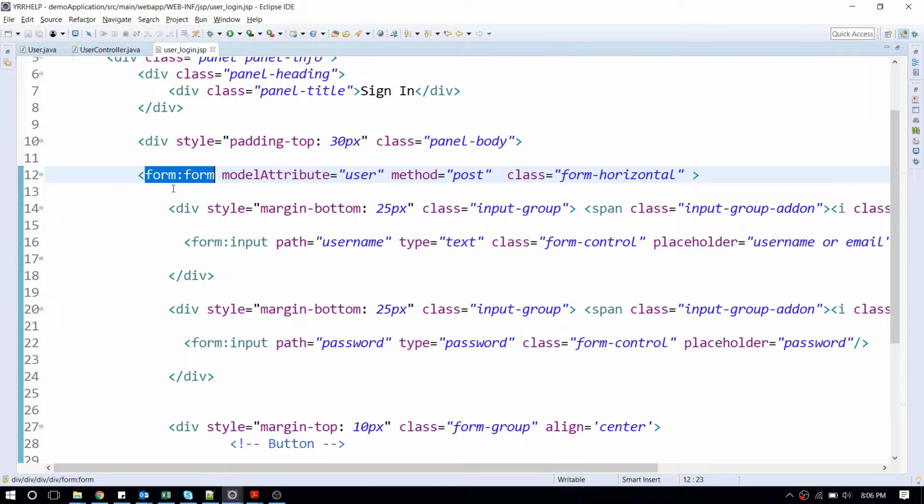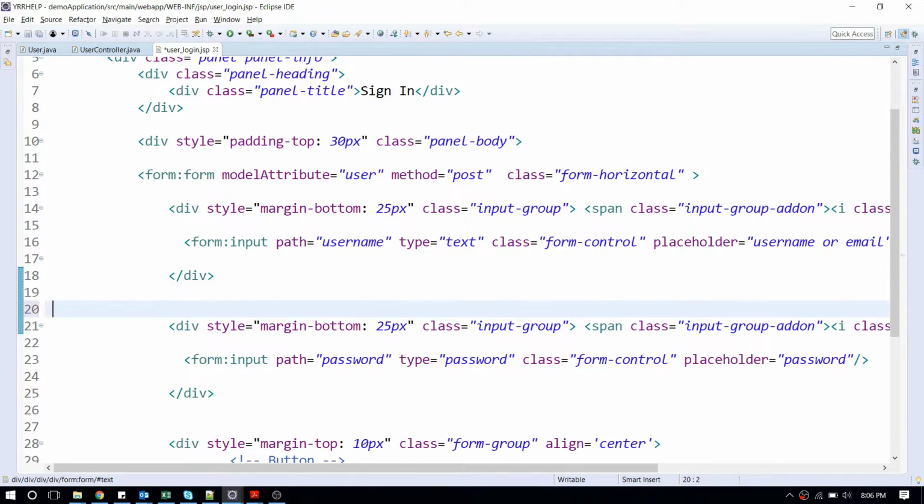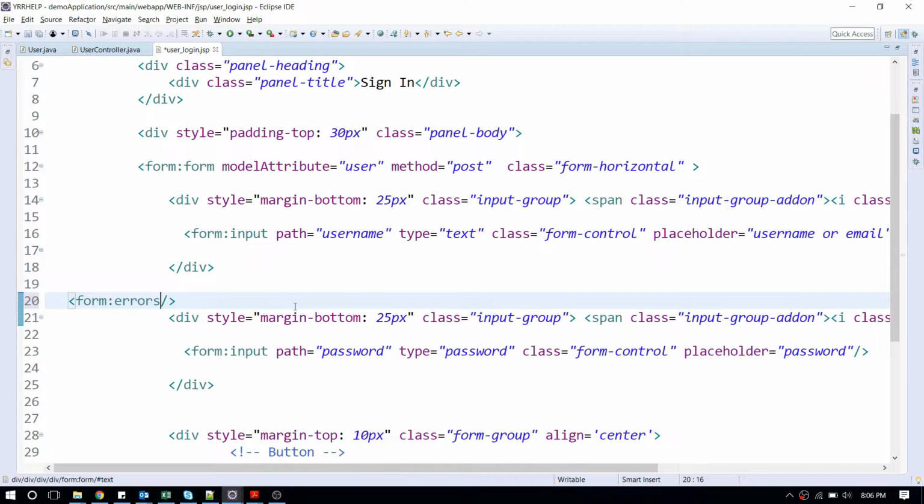You can go through it once. Now I'm going to use a special tag called form errors. I think it's errors. I'm going to map this tag to username, which is what we did for input here. So I'm going to do the exact same thing.